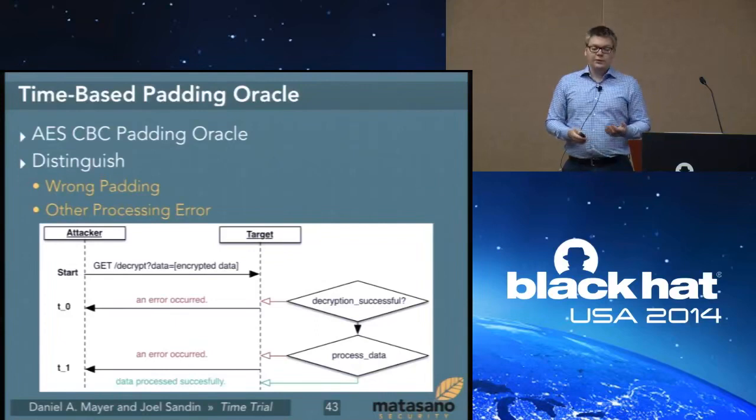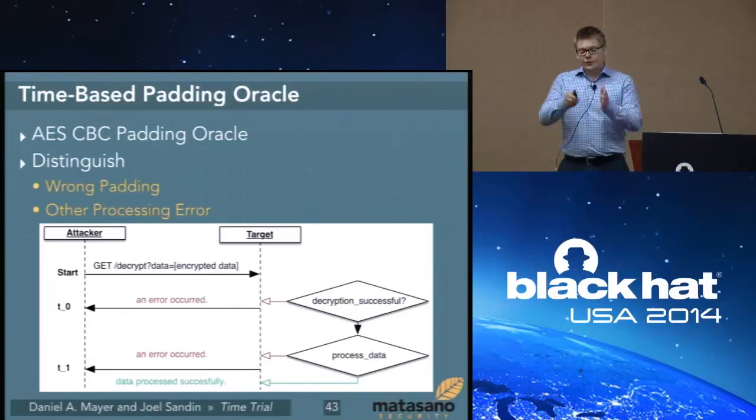What it is: if you have a server endpoint which you can send an encrypted piece of data, it will decrypt it for you. And if there is an error in the decryption process, we may learn something about the padding of the message. And the padding in this case is, if you have AES as a block cipher, you have fixed size blocks which you need. And if your message is longer or shorter than a block, you would need to fill it with some padding.